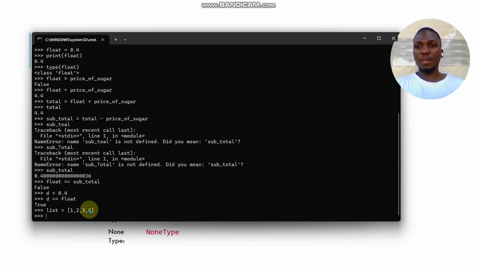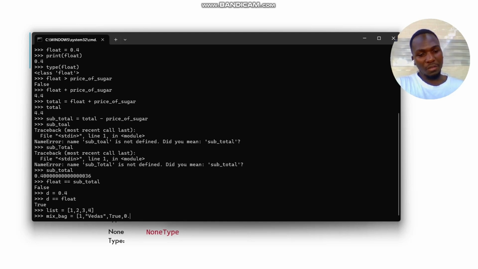So another good thing about a list is it can store items of various data types.